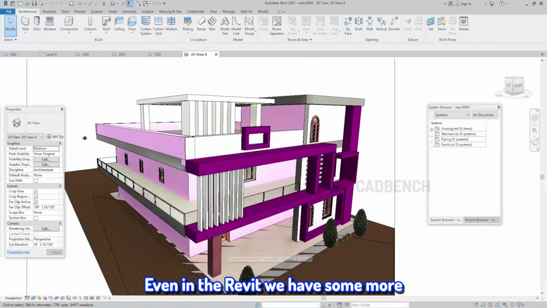modules. Even in Revit, we have some more platforms like MEP, that is mechanical, electrical, and plumbing features, where we can create the plumbing modules and the electrical modules and create the automatic routing system. And also we can do the structural drawings, in the sense we can create the reinforcements required for the beams and columns, all those detailings, and we can do the scheduling, everything. So today we'll be moving with the Revit software.